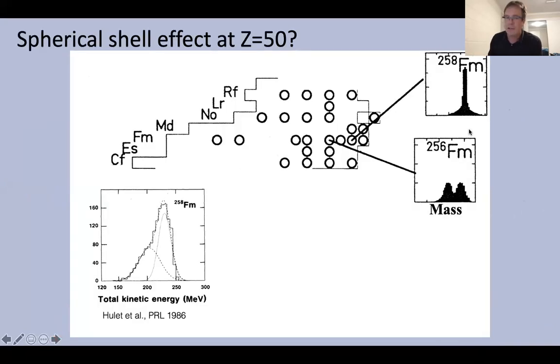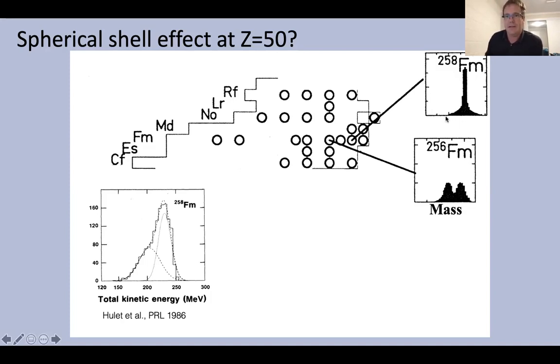And in addition, I think even more striking is the observation in the neutron-rich fermium of a very rapid change of the mode of fission. So for fermium 258, you have a very symmetric fission with a narrow peak, while if you remove two neutrons, you end up with an asymmetric fission. So the symmetric fission in fermium 258 is interpreted by a Z equal 50 shell effect, because fermium has 100 protons. So if you split it in half, you have two Z equal 50 fragments.